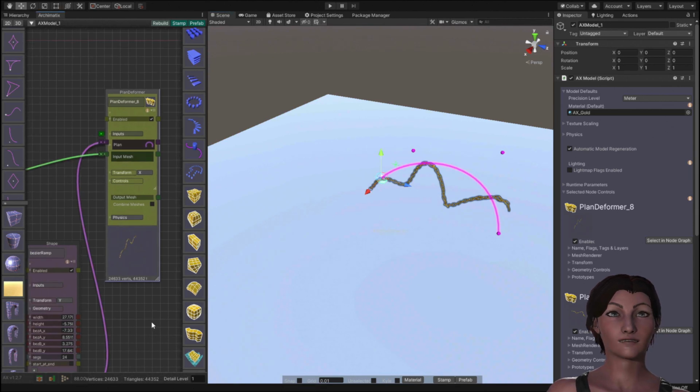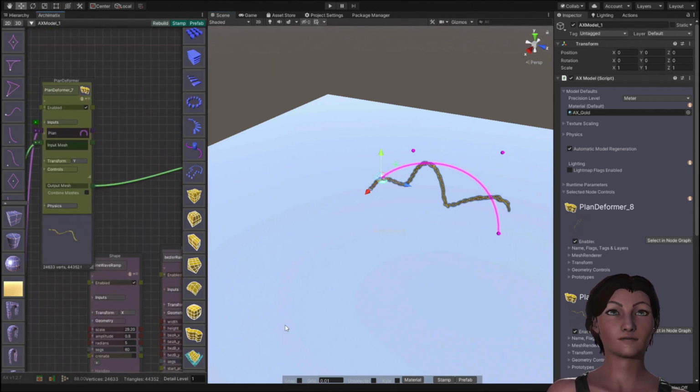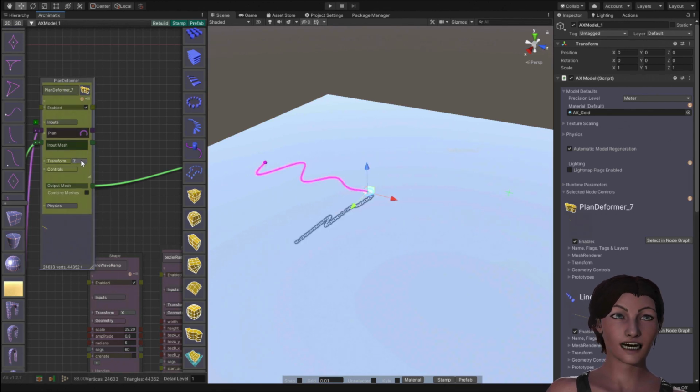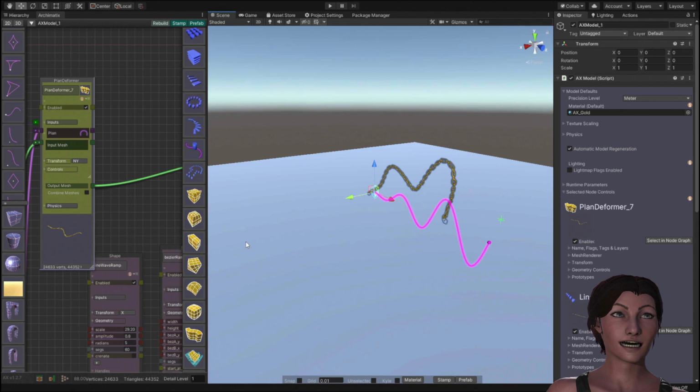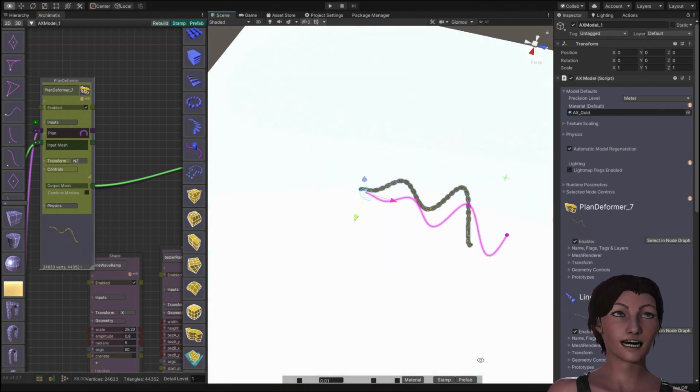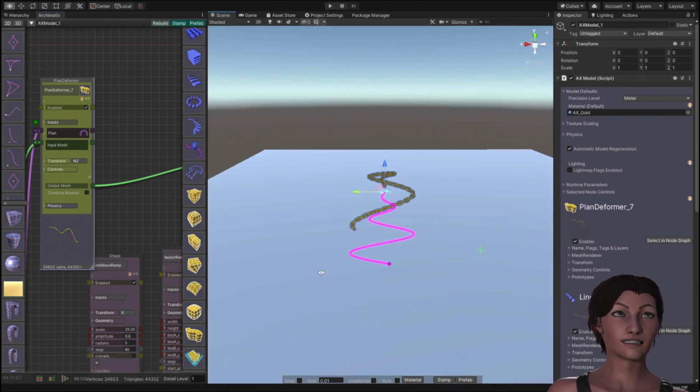Now, since my original deformer is now being deformed through another node, I might have to change its axis. And there's nothing genius here. I just kind of have to play around till I get it. Okay, so that looks like it.